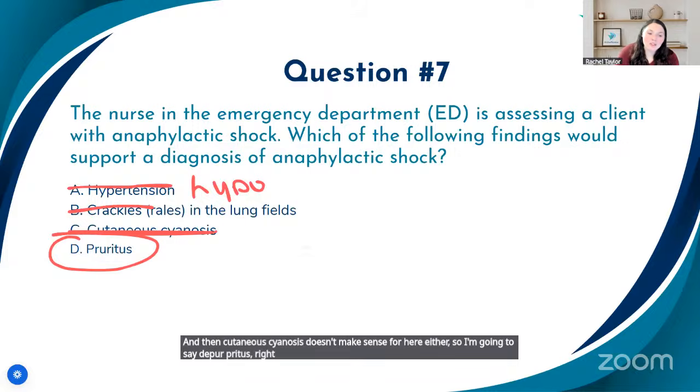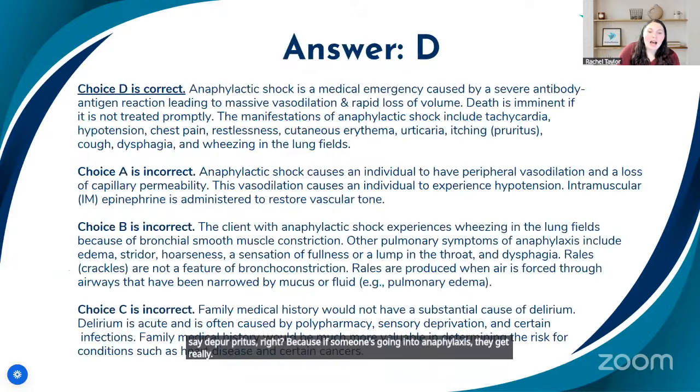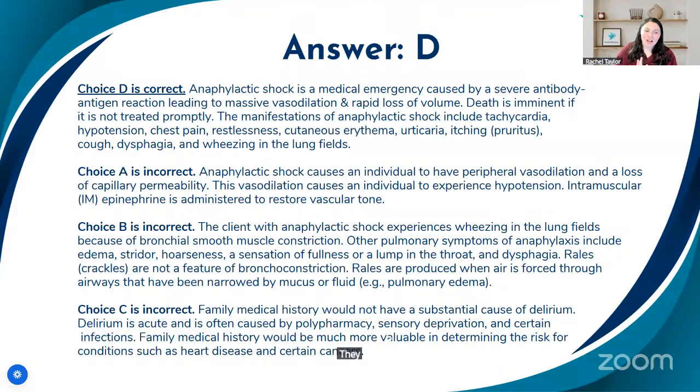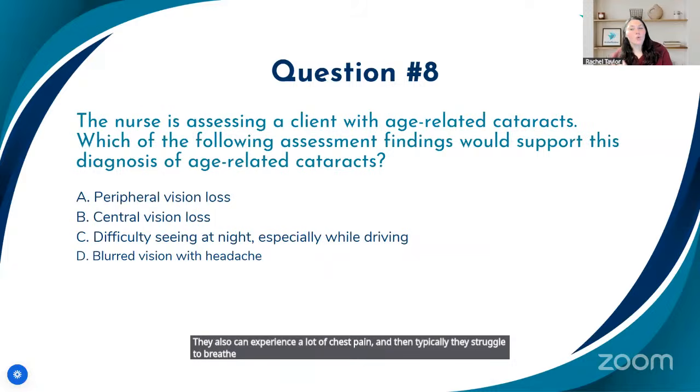Because if someone's going into anaphylaxis, they get really, really itchy. And so what can happen is they start to vasodilate everywhere. They also can experience a lot of chest pain, and then typically they struggle to breathe, and that's where we hear wheezing. But if we hear crackles in the lungs, that tells me there's fluid, and this isn't a fluid issue here.